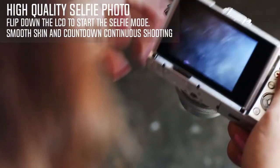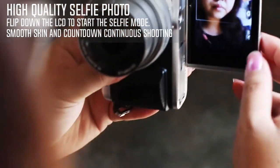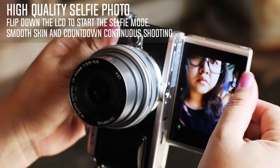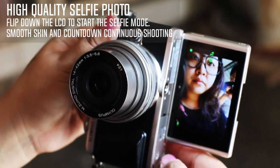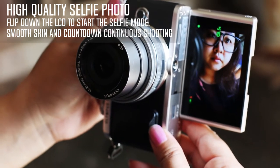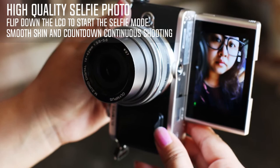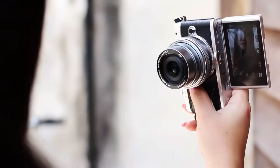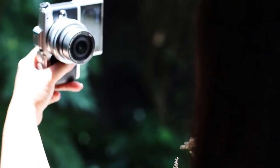You can now take selfies with many advantages that phones or lower-level cameras do not have: reliably effective 3-axis image stabilization to counter shake and help in single-handed shooting, the ability to use large aperture prime lenses to render blurred backgrounds, and flexibility to use ultra-wide angle lenses to capture yourself as well as a sweeping landscape behind you. There is also the ability to use the touchscreen in selfie mode, and an e-Portrait mode to enhance skin tone and smooth imperfections.